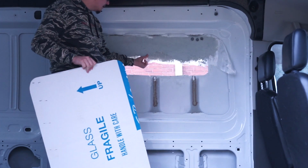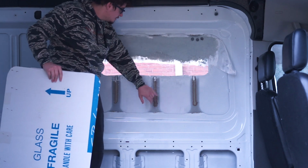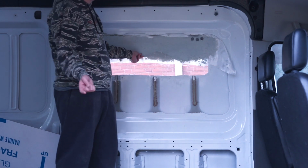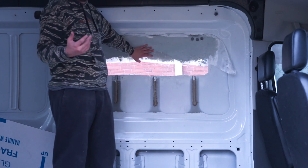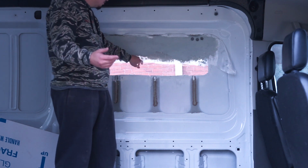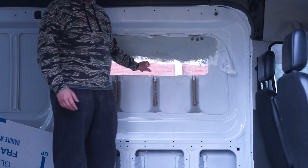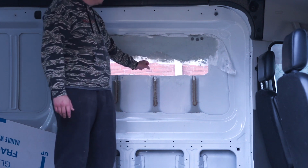So we got this fiberglass on there. It's gonna take up most of all of this. I'm not gonna show a whole lot of this process. If you want to, go up in the corner right now. You can watch us do this window. It was correct, but we just messed up. So yeah, just make sure you do it better. Just make a template, cut it out, screw it in, kiss it, you're good to go.